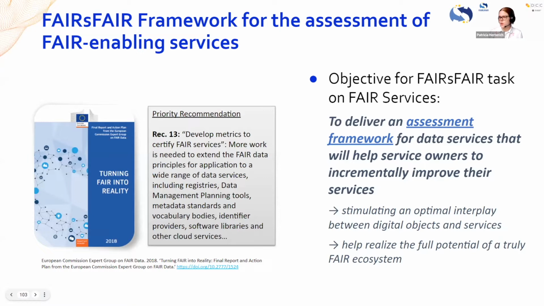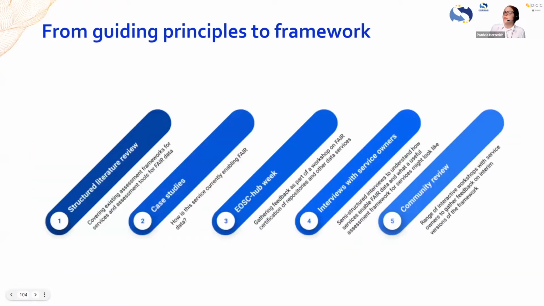We tried to address a recommendation from the Turning FAIR into Reality report, and that work was focused on implementing recommendation number 13 on developing metrics to certify FAIR services. Though we didn't get to the certification stage, as I will tell you in the next 10 minutes. We started with some guiding principles that this framework should be inclusive to a wide range of services, should be comprehensive, and ideally it's something that is actionable and service owners can actually take away and use.